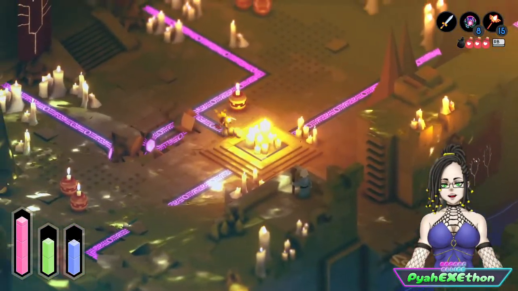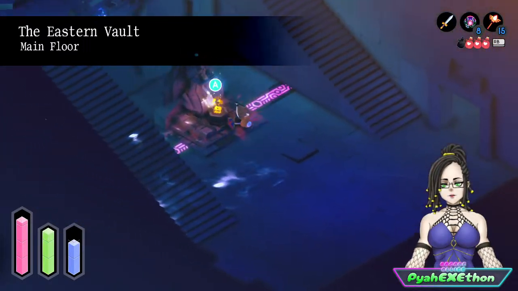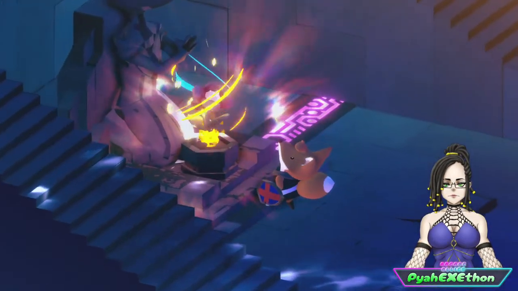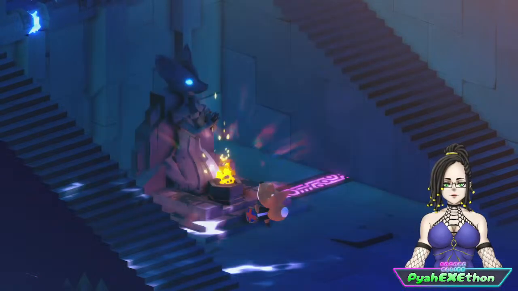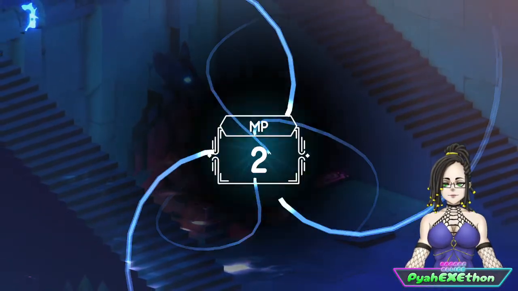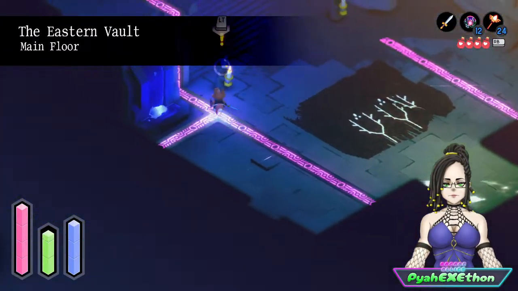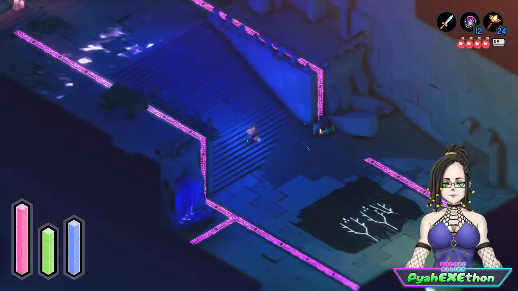Let's take a brief... There's actually a Fox Mom statue this way, so we can just head this way. Through this side, I believe. Yep, there we are. Hey, Fox Mom. So let's upgrade our HP again. Excellent. And then upgrade our MP, which means more ammo, which is good. Awesome. Now we can rest, recharge all that, and go deeper into the vault. More magic.